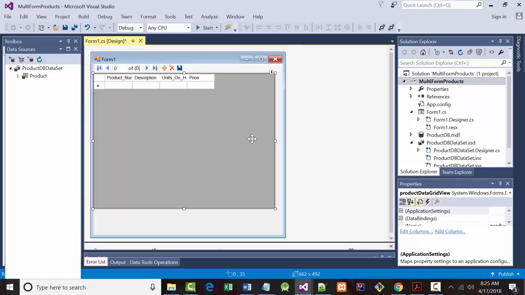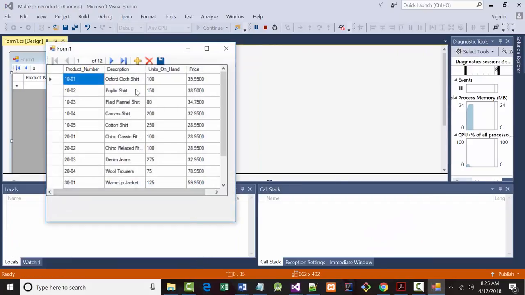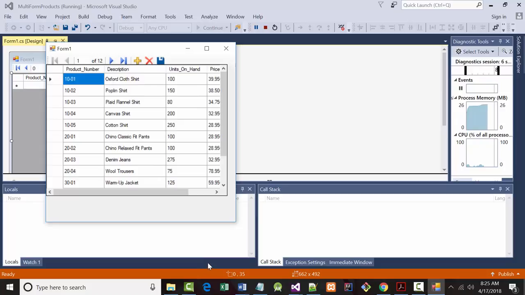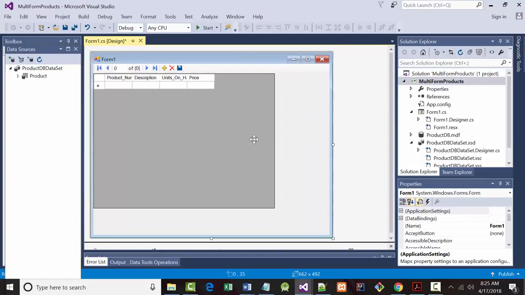One thing you can't do, if you look right here, notice I can't click right here. I can't make these things wider. I don't know if you noticed that or not. But when the program runs, then I can do that. So if I decide this isn't big enough, I can make it wider. See that? Not that that's a real big thing one way or the other. These are just some things that as I think about them, I'm going to show you.